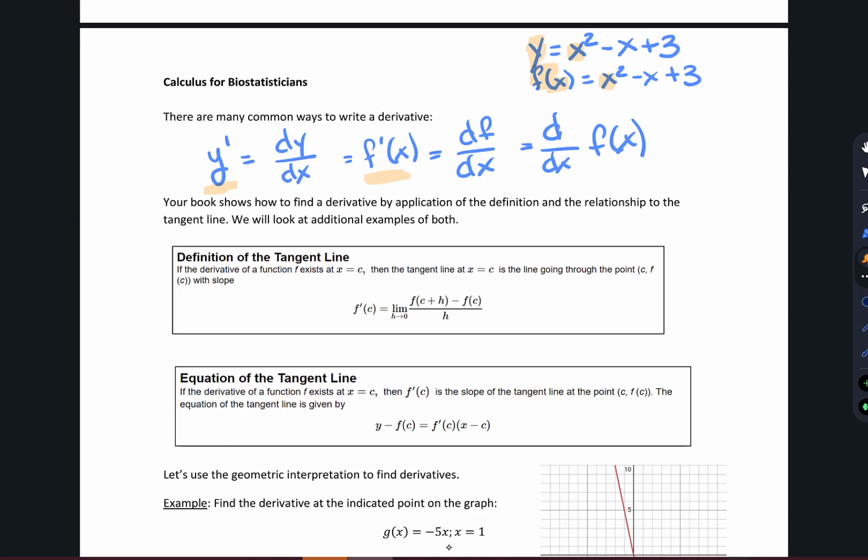The ones where you see these ratios, what they're saying is you're going to take the derivative of the dependent portion with respect to the independent variable. For example, if we have dy dx, notice that the y from the left-hand side of the expression is on the top and the x from the right-hand side is on the bottom. You see the exact same thing with this one right here, except it's just using the f instead of the y, but again, f is on the left side of the expression. And then finally with the last one, notice that in the top of the ratio, you just have a d. You don't have an f or a y, but instead the f of x is placed out to the side.